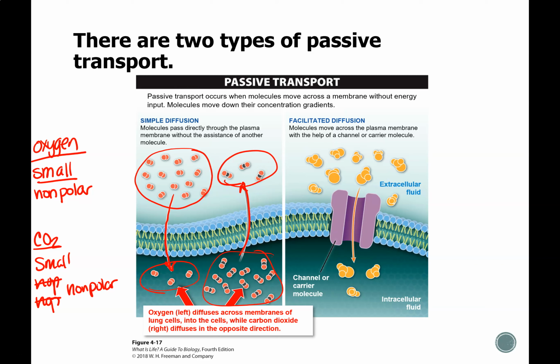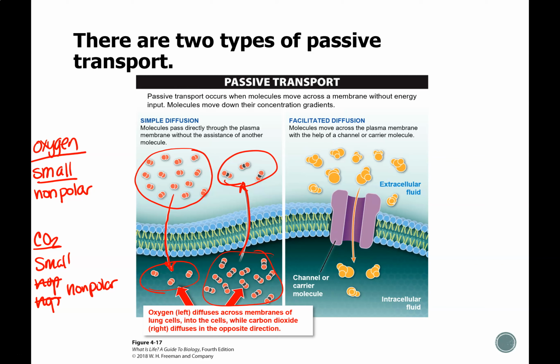This doesn't require any energy. It doesn't require any action on the part of the cell. Think of what the word passive means. When you let something happen around you, you're not participating, you're not making it stop, you're not making it go. That's passive. It just happens on its own. Another form of passive transport is what we call facilitated diffusion. So in facilitated diffusion, we still have diffusion working. We have an area of molecules that are in high concentration moving to low concentration.